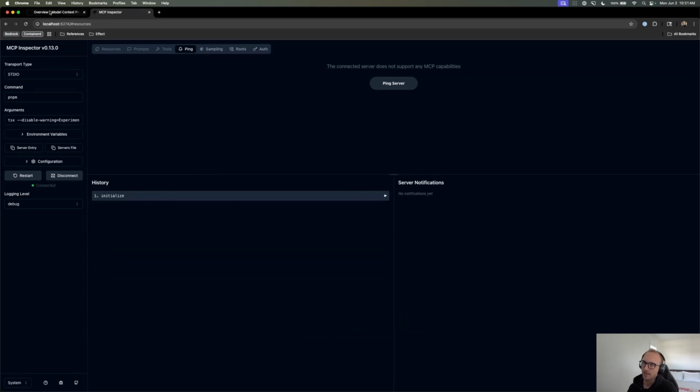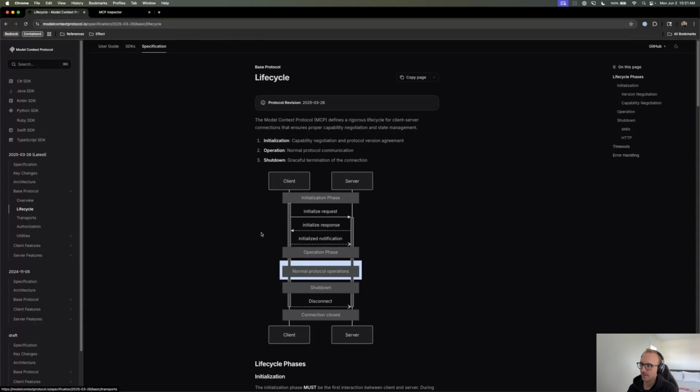If you look at the spec, the very first thing that the client and server do with one another is initialize themselves to do capability and version negotiation. So making sure that the spec is the same version or at least a compatible version between the client and server, and then also the client telling the server what capabilities it has and vice versa. So there's an initialize request sent, and an initialize response sent back.